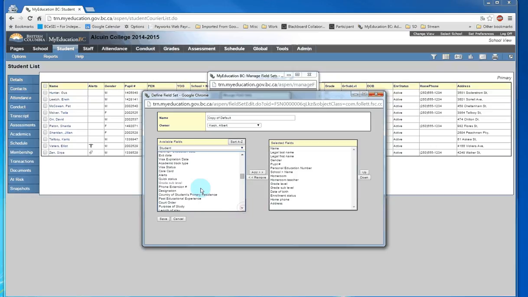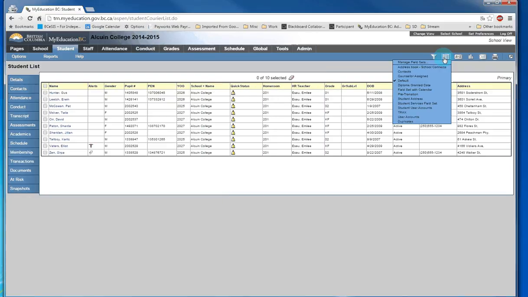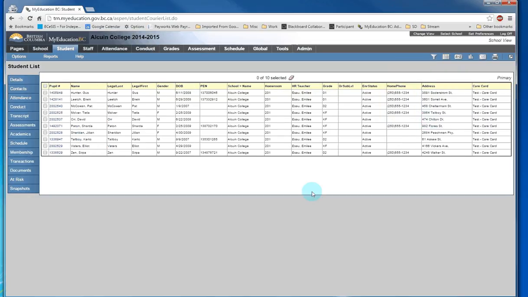And I can choose, let's just say their care card, okay? So I've changed this. So I'm going to change the name of this to duplicates. So I got everything, date of birth right here. So I'm going to move this one up as well, because you need their last name, gender, date of birth on the form, and pupil number. I'm going to move this one up actually, and then save. All right. So now I should have a field set here called duplicates. So anytime I create a duplicate form, I click on that, and then I have all the information that I need here. Okay, so that's field sets.